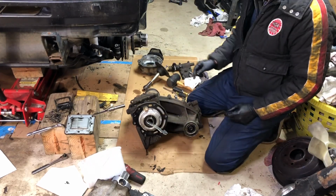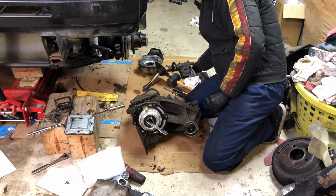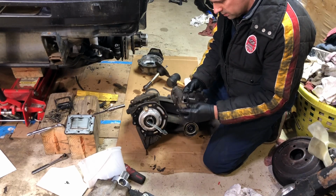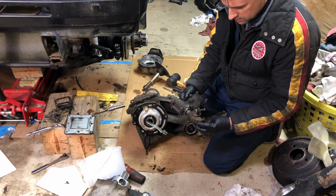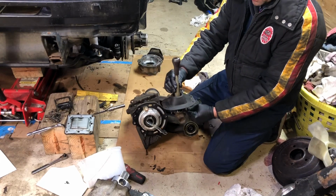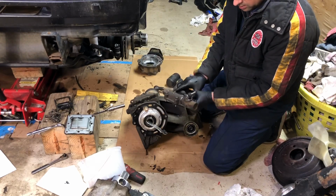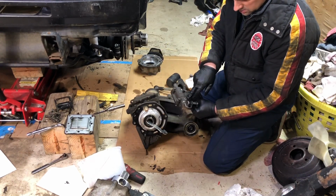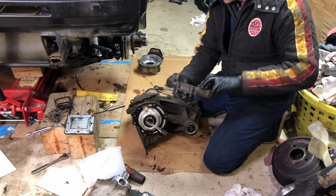Okay, so I did in fact discover the problem with the transfer case. It was stuck kind of in between gears because it's missing a screw right here. This screw is a pin that holds in this casing that's sitting on the transmission, and that casing pops out. The casing is attached to the shifter knob up on top inside the cabin. So as you're shifting, it's moving this arm under here back and forth and up and down. Well, it couldn't move the arm, it was just pushing this casing back and forth and wasn't adjusting the arm inside much, because it was missing a bolt that holds that case together. Once that bolt is in there, it moves that arm back and forth.